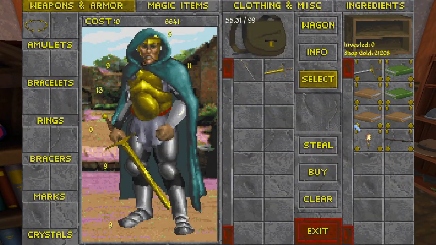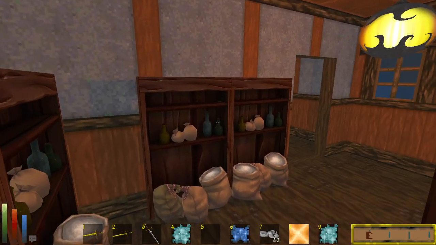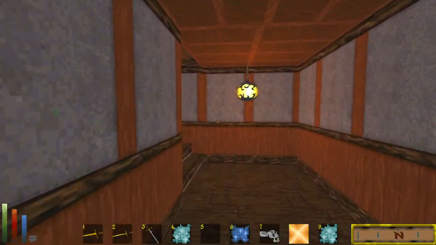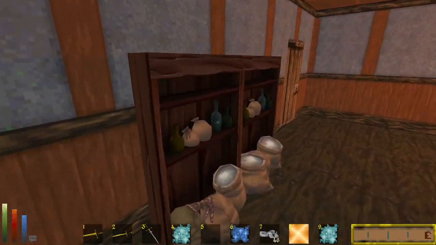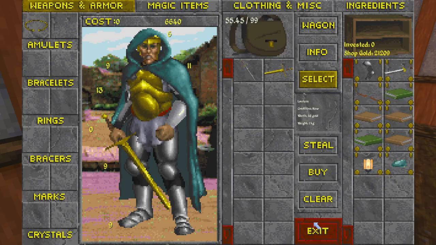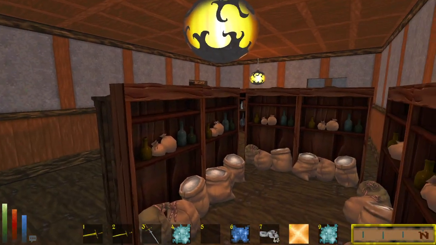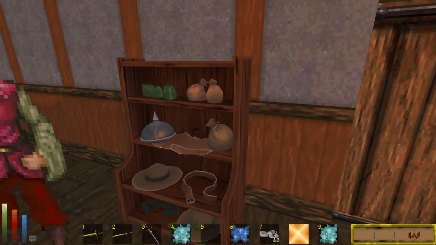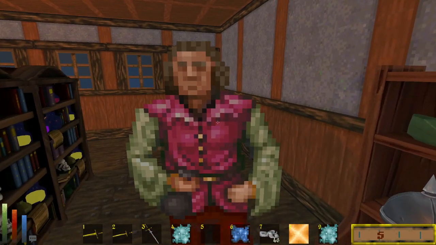And now we'll come in here first. Oh yeah, I don't think you can buy bandages from a pawnbroker. Oh yeah, I can. There we go. Okay, well, I guess you can buy bandages here. Well, at least I bought one or two, something like that. Oh, man. Okay, so... Oh, wait. I forgot you can look in these shelves, too. But nothing I really want. Anyway, we'll just sell to this guy.